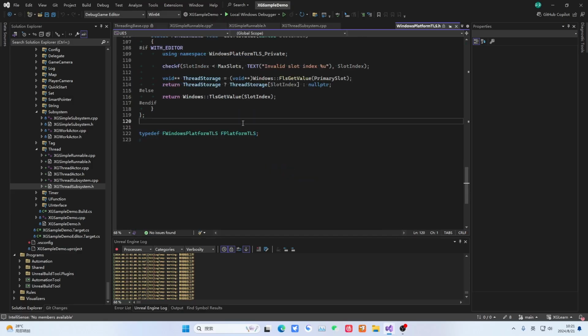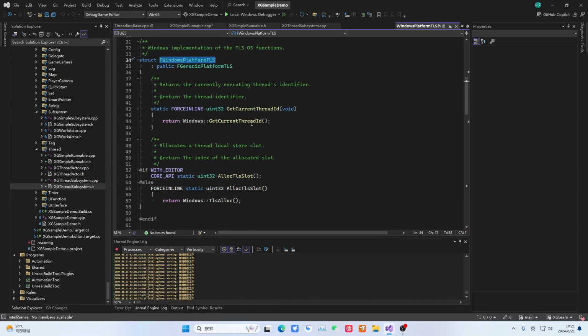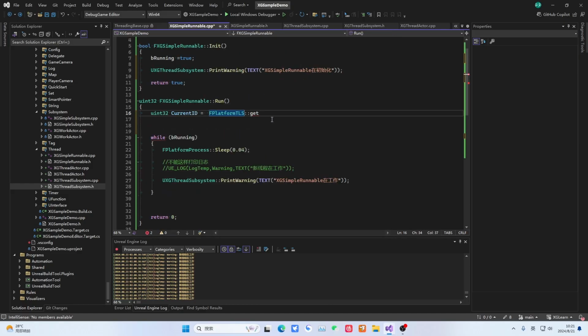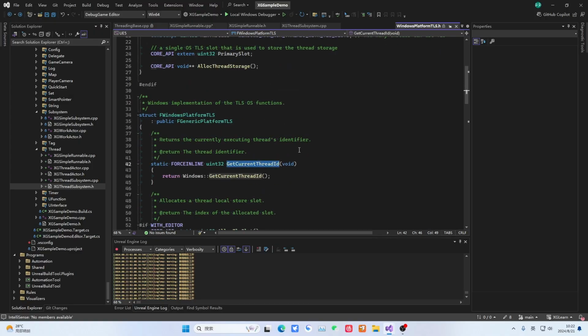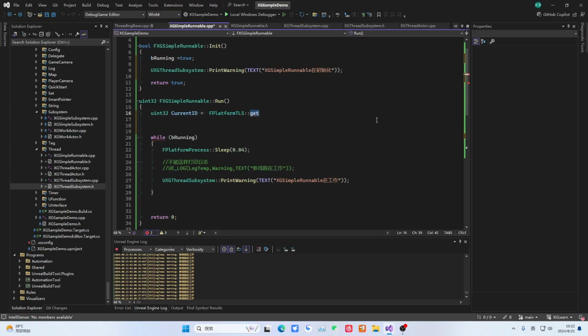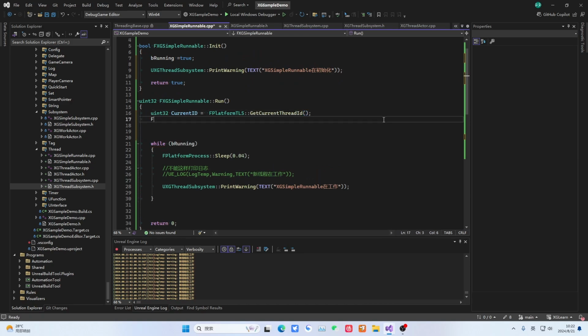You can see when you click in, it also goes through Windows. This can return an identifier for this ID. We call this method. Call it directly here. Then we also have a method that can get the current thread name. But we can set breakpoints to see that our process is also fine.